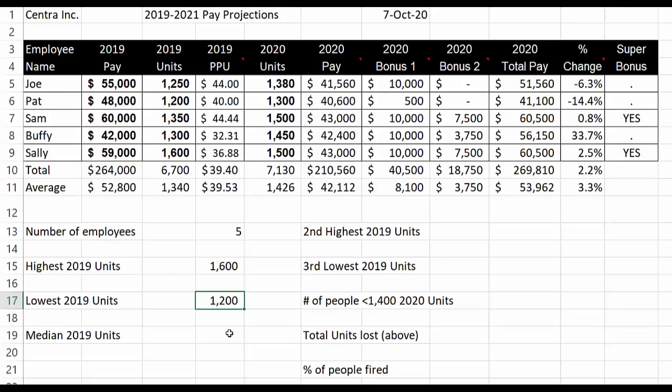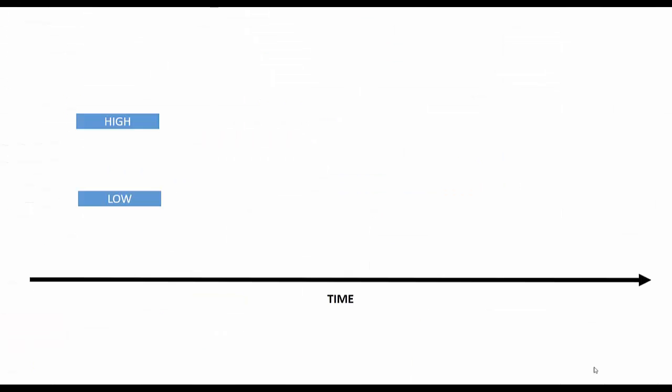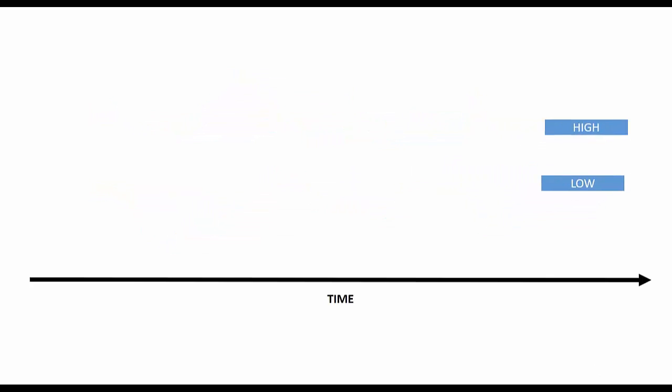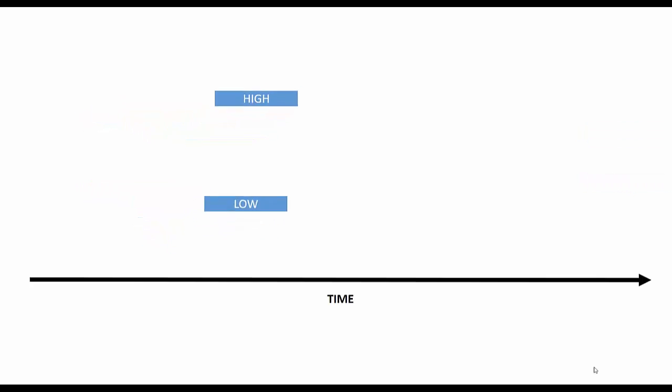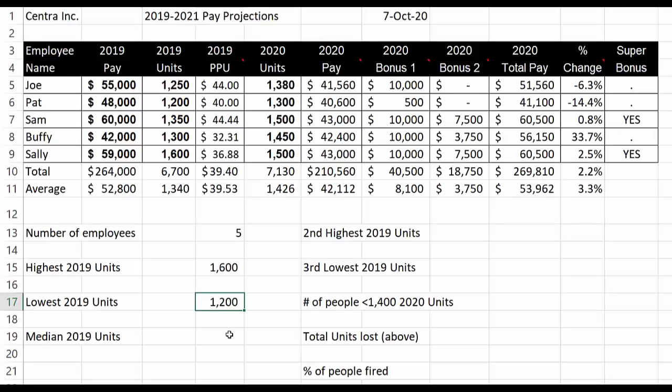Now, I want you to do an exercise. I want you to take your hand, put it flat in front of you, and put your other hand flat below it. So the upper hand is going to slap the bottom hand on the top. So the upper hand is the high, bottom hand is the lowest. And I want you to move it up and down because highs and lows go up and down all the time. The spread gets bigger, narrower, bigger, narrower. But see, it's not moving up and down. It's moving sideways as well. Every day, every week, every quarter, every year. It's hard for you as a human to keep your eyes on and pay attention to the gap and move forward.